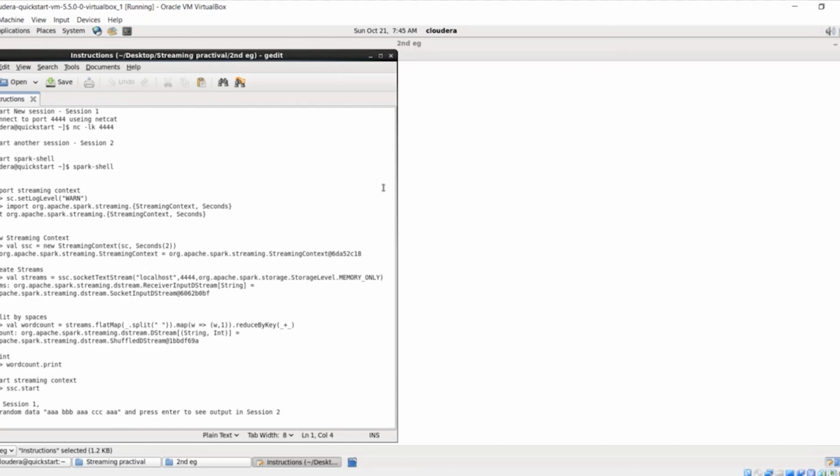The difference is that the data is generated continuously. Every 5 seconds, let's say, data is generated, and we will analyze the data generated every 5 seconds to do the word count. So this is again a word count example.